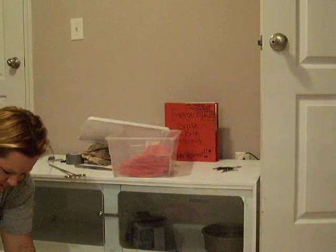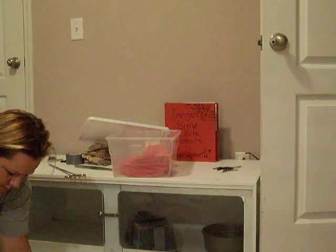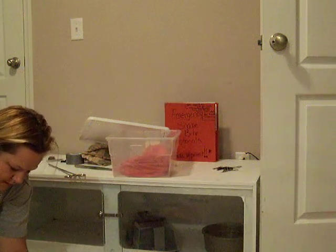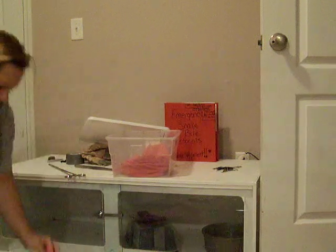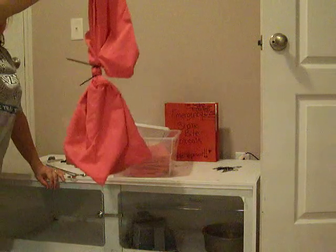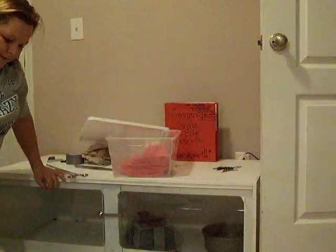Now I'm just going to twist this up real good. And we'll double zip tie it in case one comes loose, which I've yet to have happen. And there's our little snake. He's all in the bag.